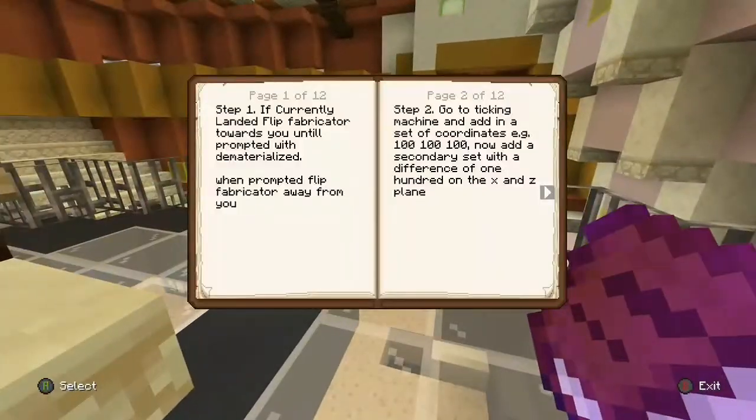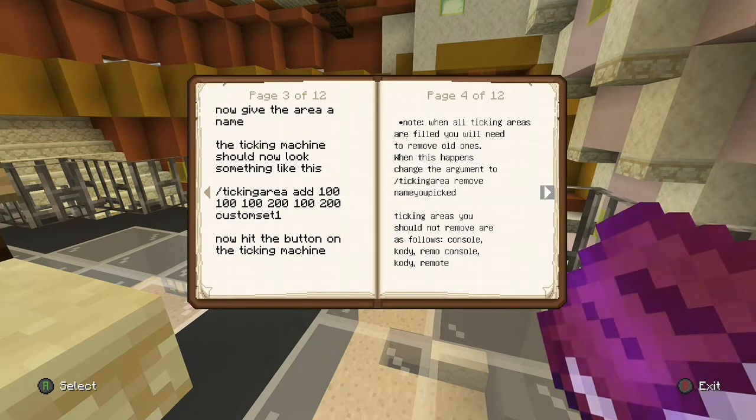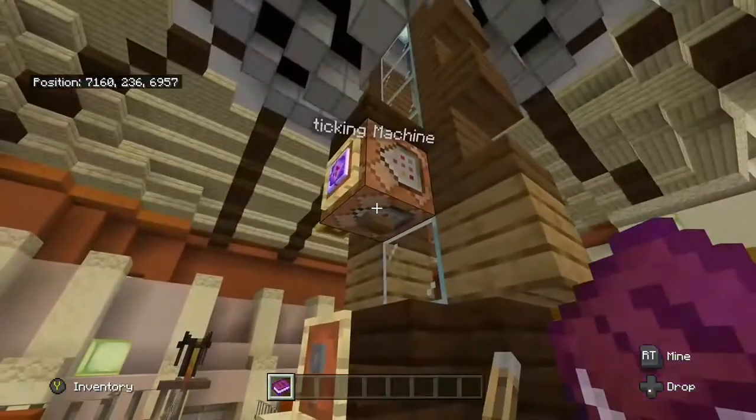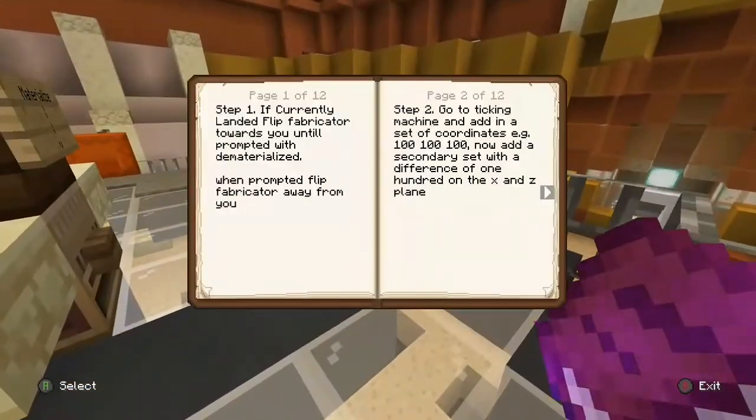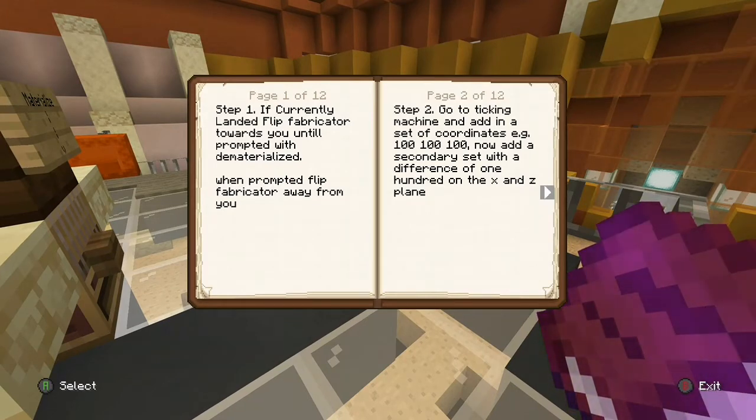You also want to give the ticking area a name, and if you looked at my screen, you saw that I gave it a name. And now we're going to go to step 3. In step 3, you go to the coordinate machine and type in a set of data that is in between your ticking area.